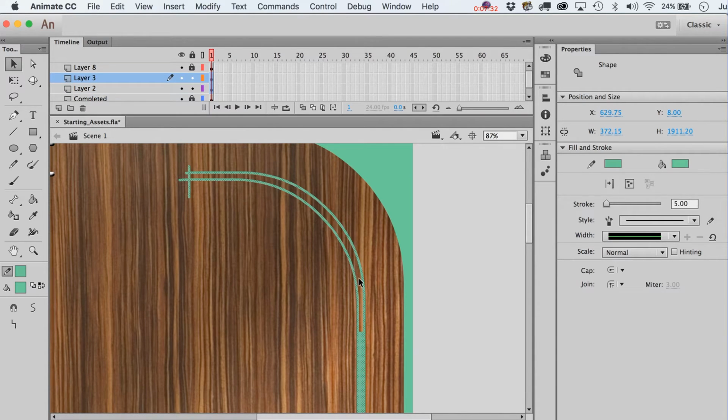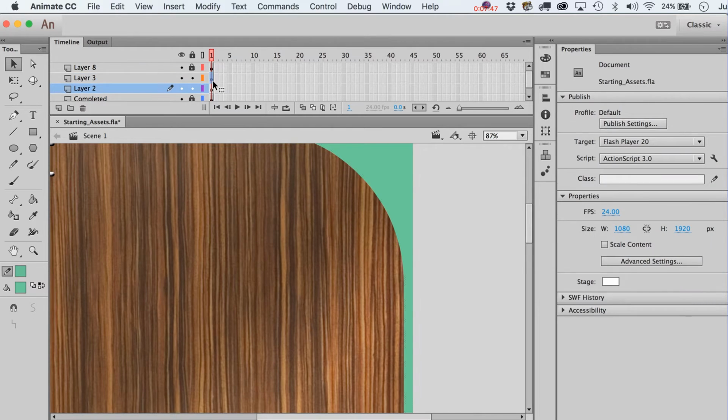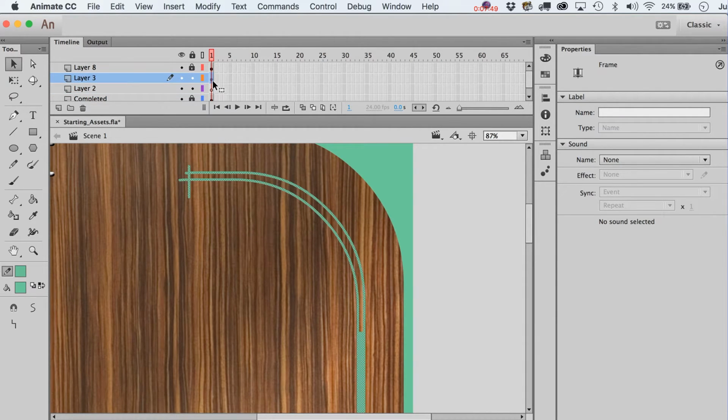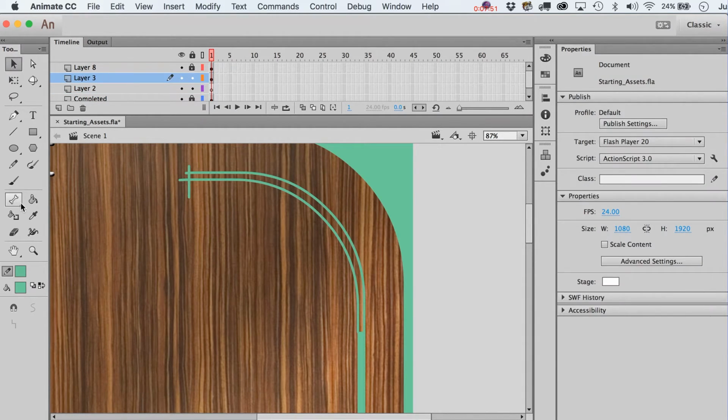Okay, it's because these maybe are on two separate layers. Yeah, and the only reason I can tell that is because when I had this selected and then I went over here and I held down the shift key to grab that fill artwork, you'll notice it's got two layers highlighted over there. So just cut them off and then just put them back together on the same layer. And I feel like now these should, yep, let me put that in.